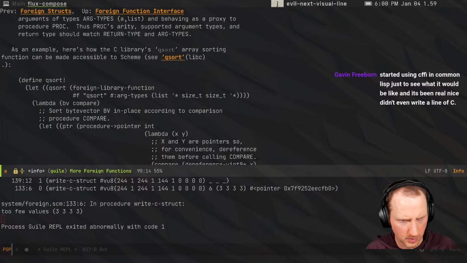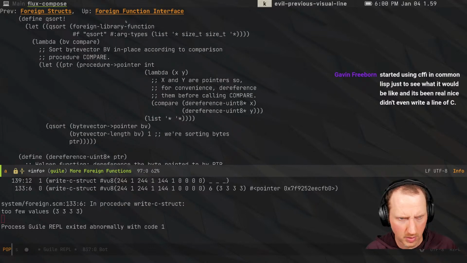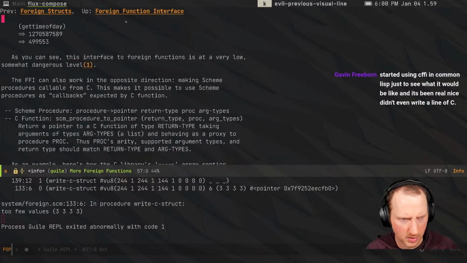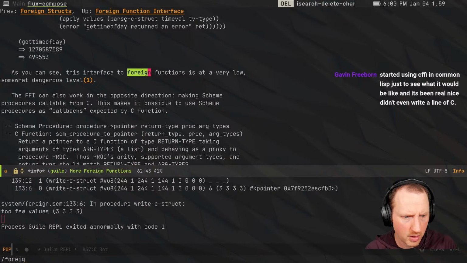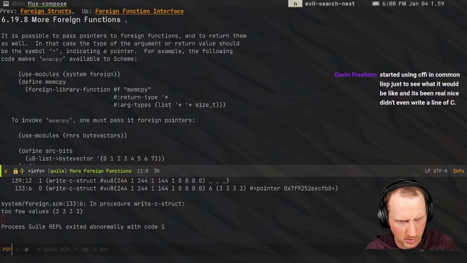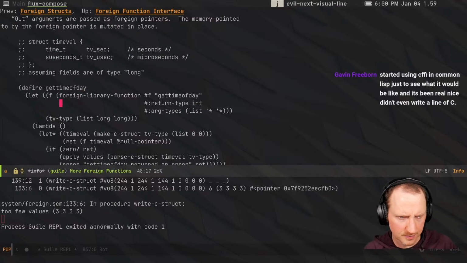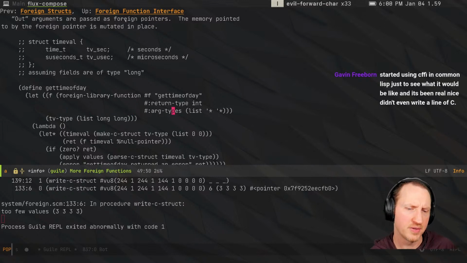Okay, so foreign library function. Hold on a second. Let's go back. Foreign library function. Some mem copy stuff. All right, so this get time of day. Archetypes, there's two pointers. Let's think about that for a second. Okay.